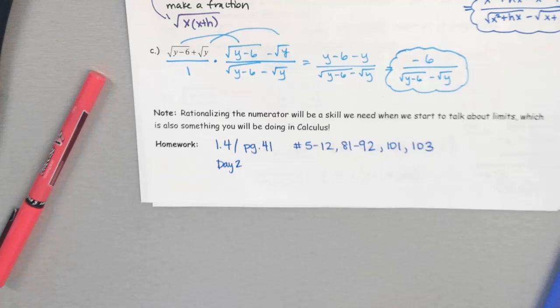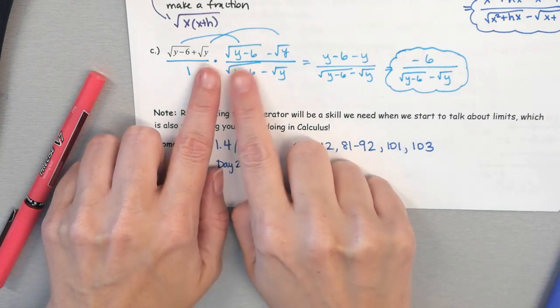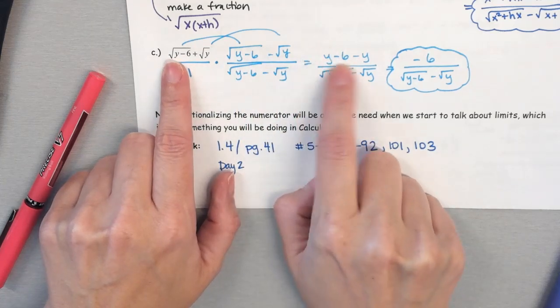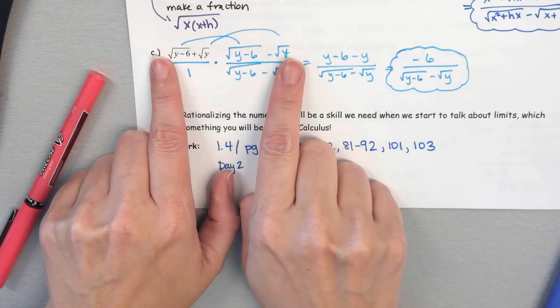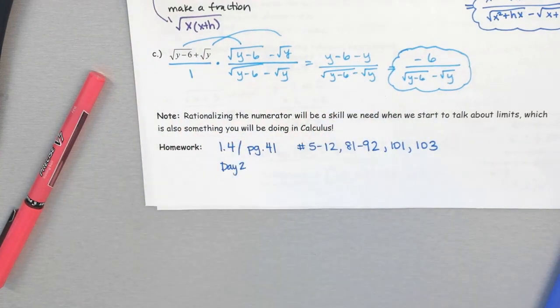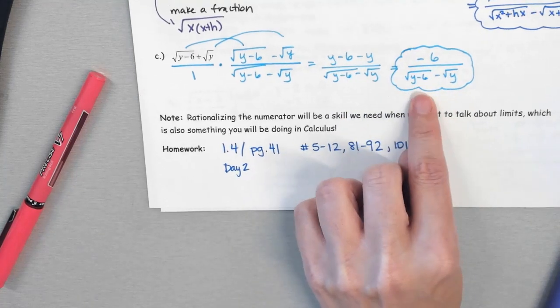You do have a cancellation there. Okay, so when you multiply, again, what's underneath the radical stays the same. The only thing that changes is that middle sign. So really when you're doing this, it is the difference of two squares. You square this to get what's underneath. The inside and the outside cancel, and then you end up squaring these, and it's going to be the opposite. Y minus y cancels. Don't forget the negative there. You have to keep the -6.